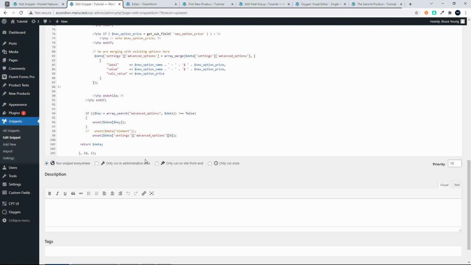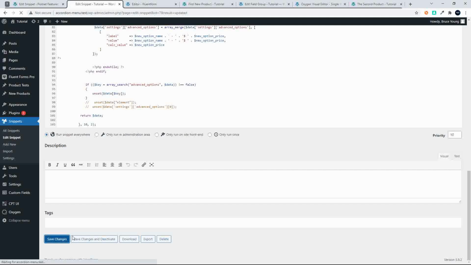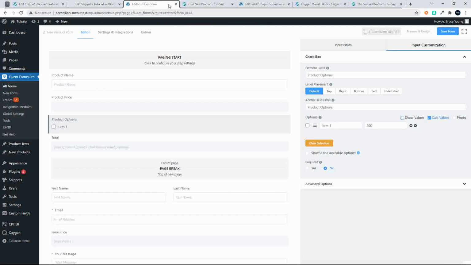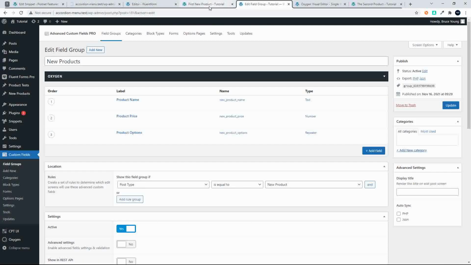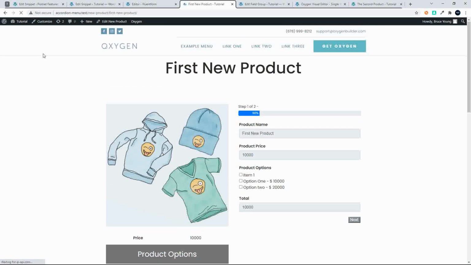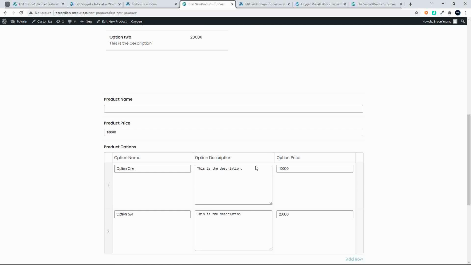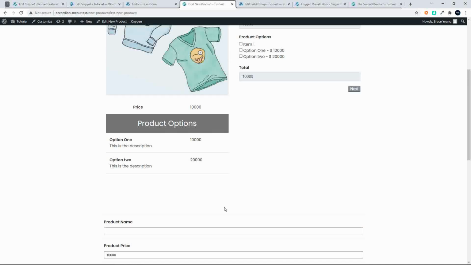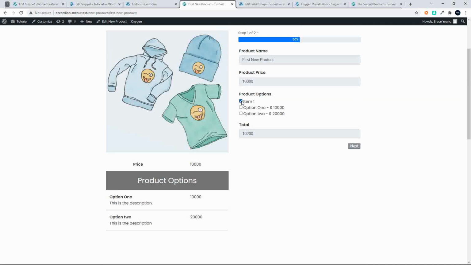So if I wasn't to include this line of code here, then you will see that when I look at my form here, you will see that it would include the options, but it would also include item number 1.